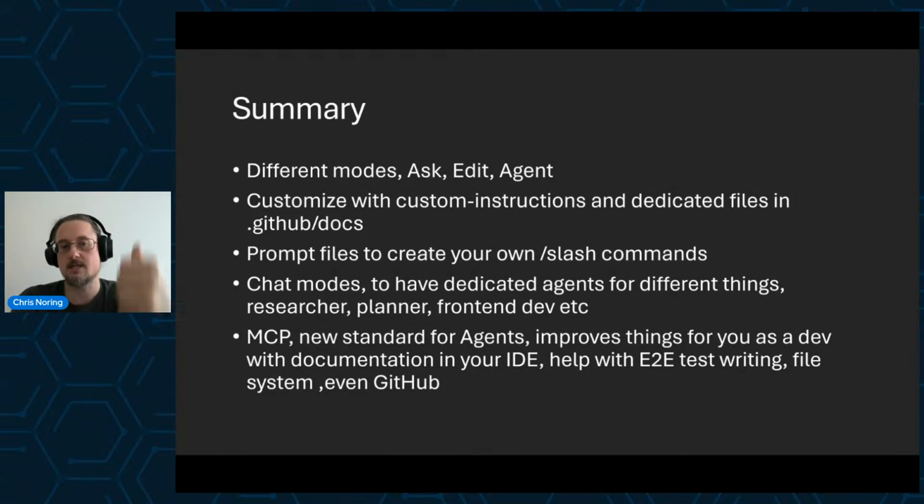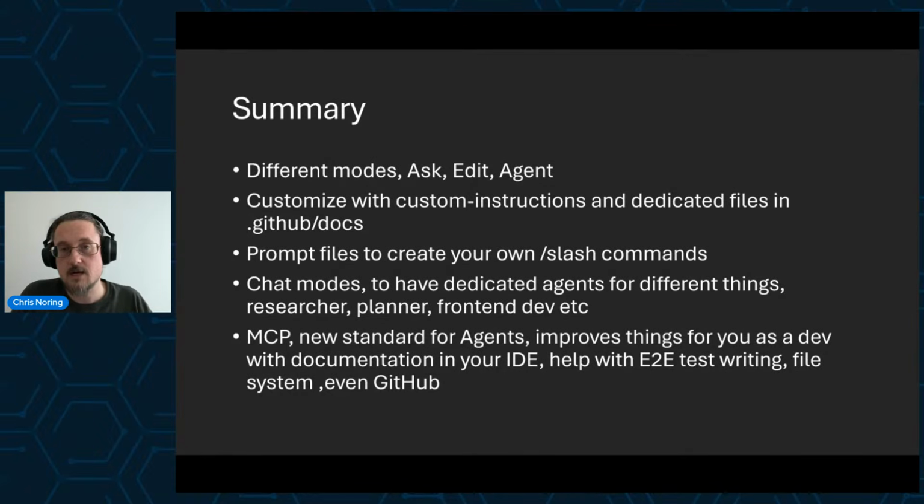Custom instructions is where you should begin. This is your truth, these are generic descriptions for things that it should abide by, but I definitely recommend having dedicated files in a docs folder for the front end, for the back end, for the database, for code standards, and so on and so forth. Prompt files is how you extend GitHub Copilot, right? So if you see slash commands today, you can have your own for things that you do often. That could be made so much easier if they were turned into slash commands.